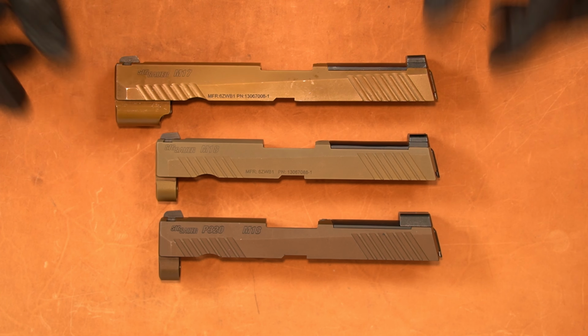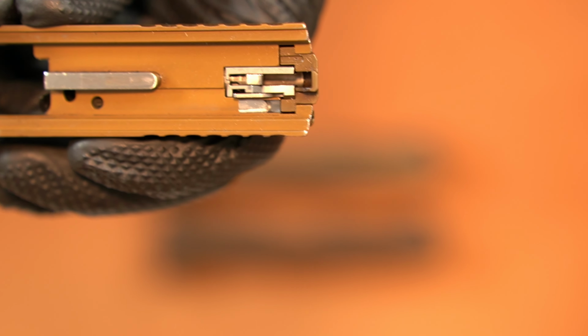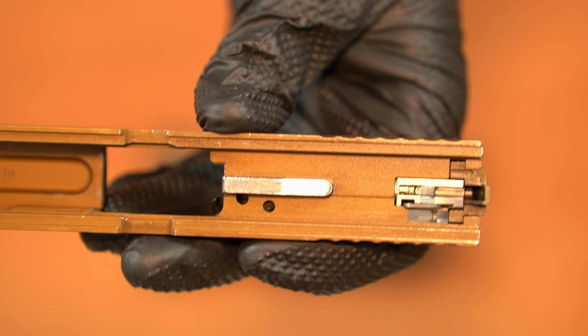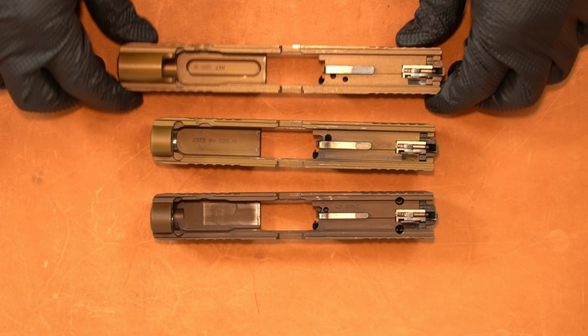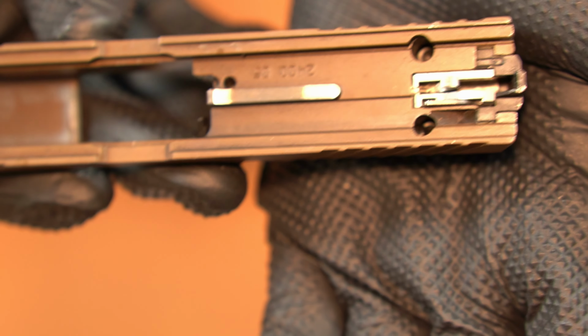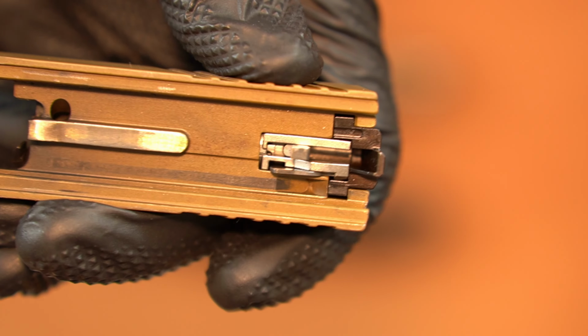If we look at the bottom side of the slides and look at the underside, we can see here that there is an area of raw machining. You see that right here. If we look at, for example, my commercial version, that part is finished. You can see we have actual coating in there. And the same holds true for my Overrun edition. You can see the finish that is actually applied inside that machined area.